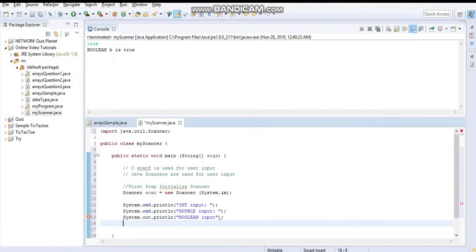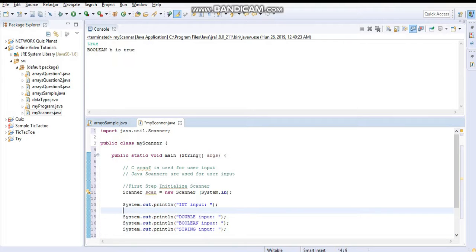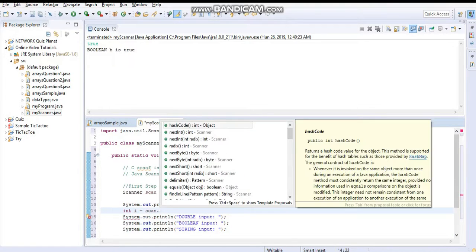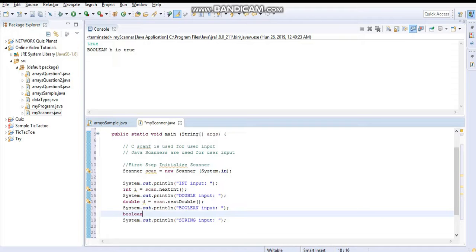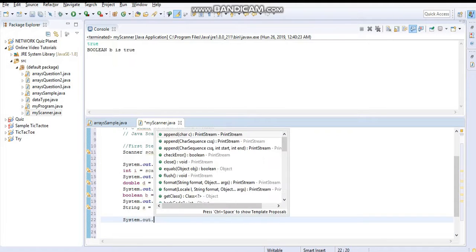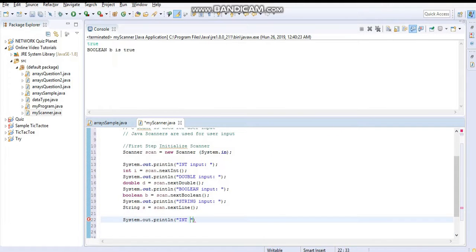For double, double d is equal to scan.nextDouble. For boolean, boolean b is equal to scan.nextBoolean, and for strings, String s is equal to scan.nextLine. Then I'm gonna print what is int, what is double, what is boolean, and then what is string.